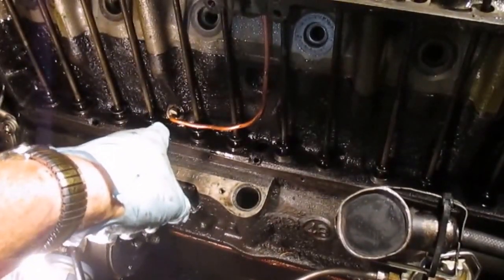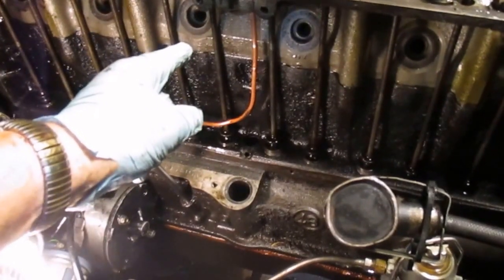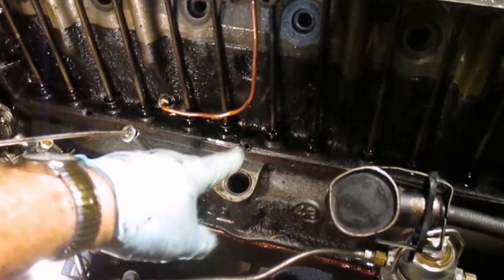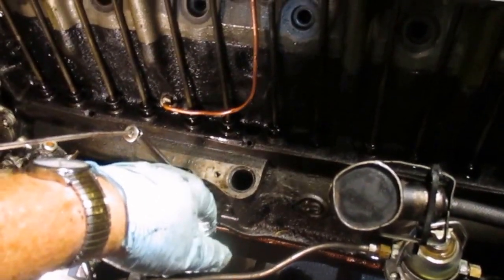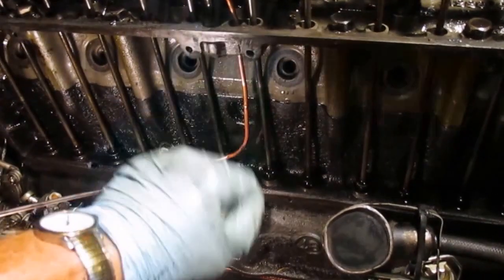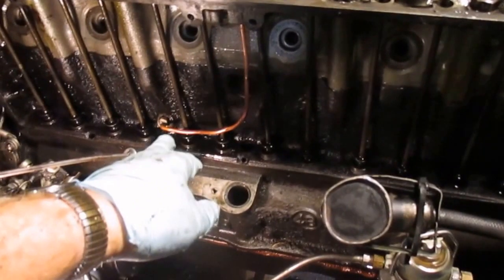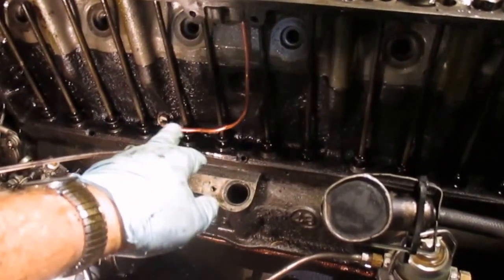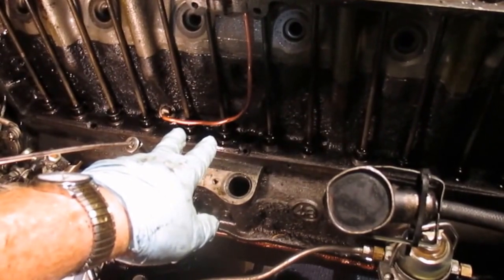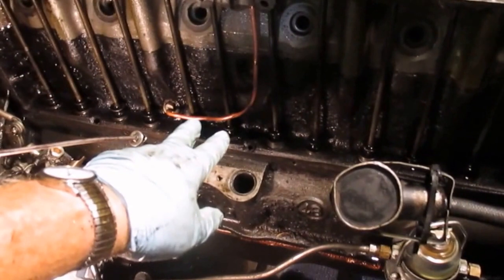Now that oil line goes all the way through the water jacket and comes out on the other side of the block, and it connects to the oil distribution valve, which governs the amount of oil that comes up to the top end here. And you've got to be real careful where it routes by those two push rods, as when the pan goes on, there's very little clearance, and I've felt, and I don't have any rubbing where my old one did.